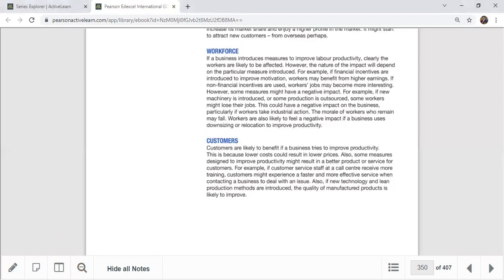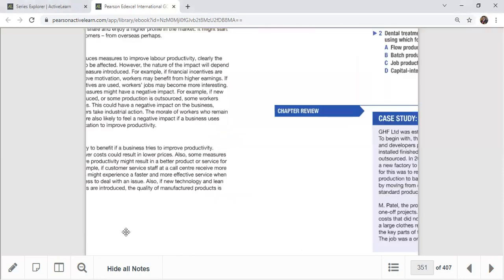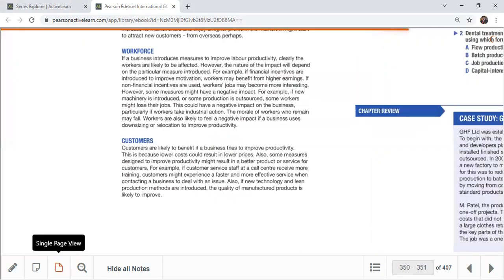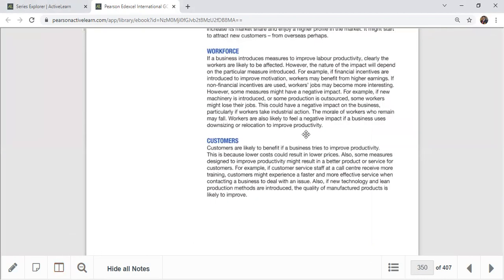Okay, now you can see these are the main advantages and disadvantages. So now we have to go to the other part, the chapter review. The next part is the chapter review of this MCQ part, but that one we can handle in my next session.